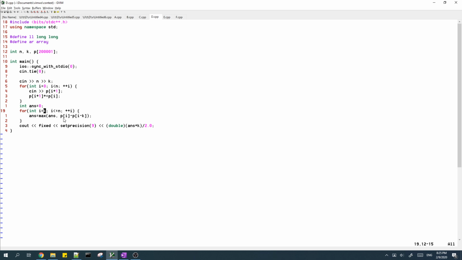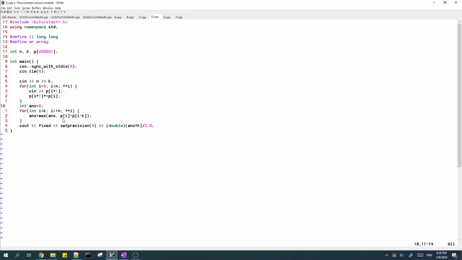A subarray with length of k which ends at index i will have this sum over here, p of i, which is the sum of the first i elements, minus p of i minus k, which is the sum of the first i minus k elements. So this will give us the k elements ending at i.